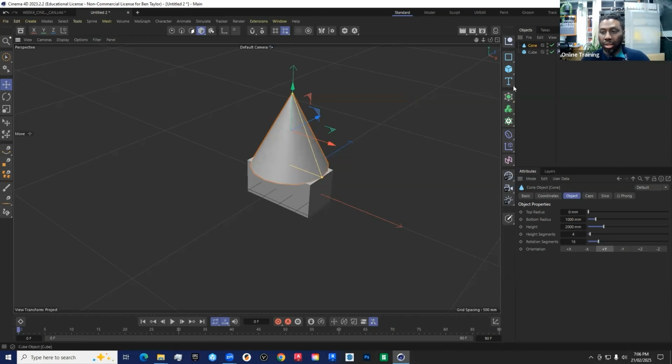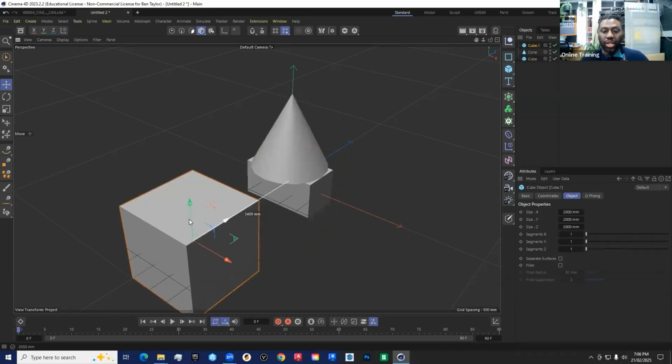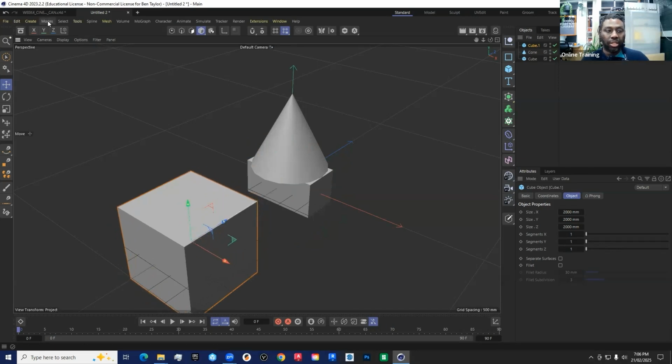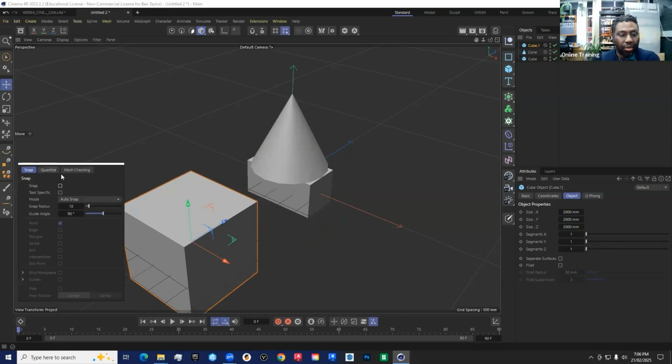So I'm going to make a new object now just to explain to you how those units work, so you don't need to make this object. You can see it's moving in increments of 50 millimeters. And that's set by what are called our modeling settings. And then we have our snap and this thing called quantizing. So it's by default on snap. The snap radius is important because it's basically telling us how far away we need to be before it snaps to those. And then quantize is the size. So you can see that our move size is 50 millimeters.